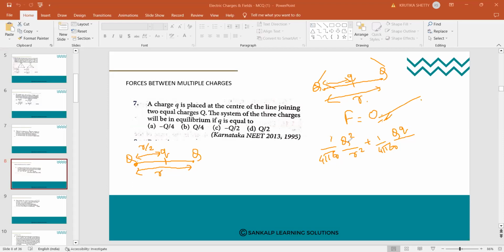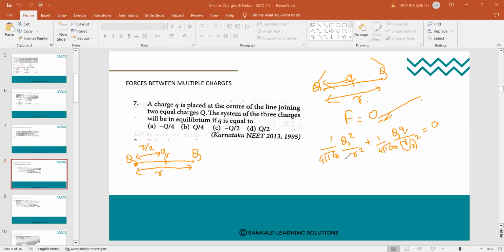Okay. So which forces come here? First, capital Q and the force, that is the Coulomb force, 1/4 pi epsilon naught Q square by r square, plus 1/4 pi epsilon naught between these two charges. Even if we take the other side, since both are the same, nothing differs. Distance is r by 2 whole square. What is the net force? It is 0. So students, let us equate this equation and simplify it for the small q value.